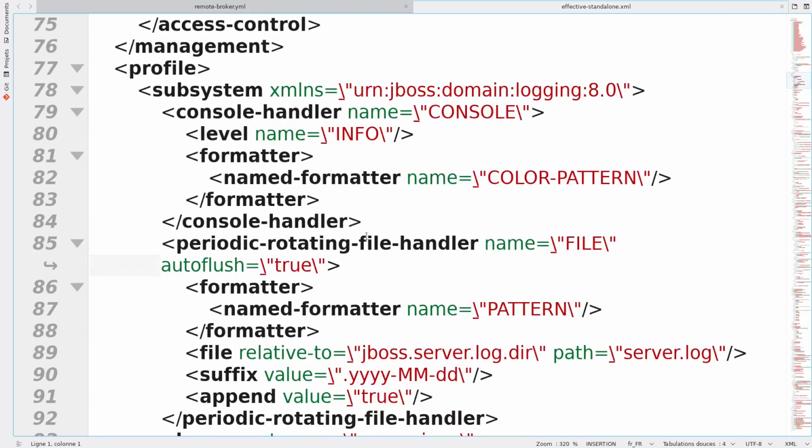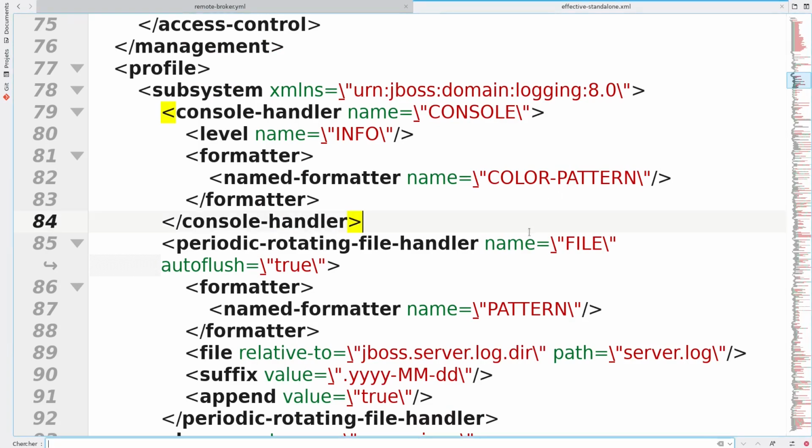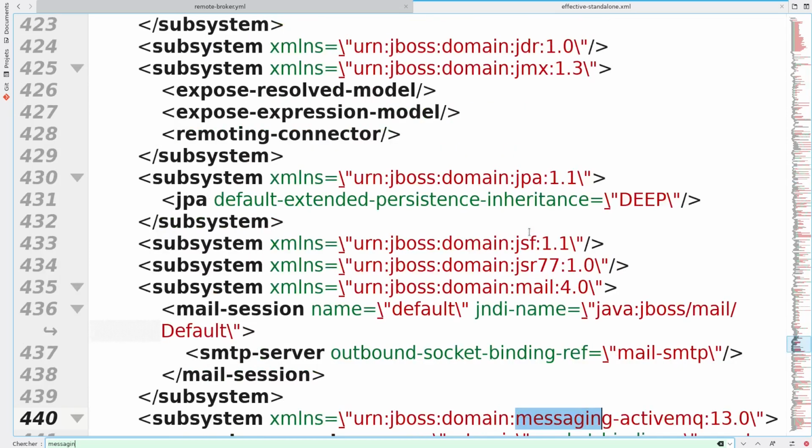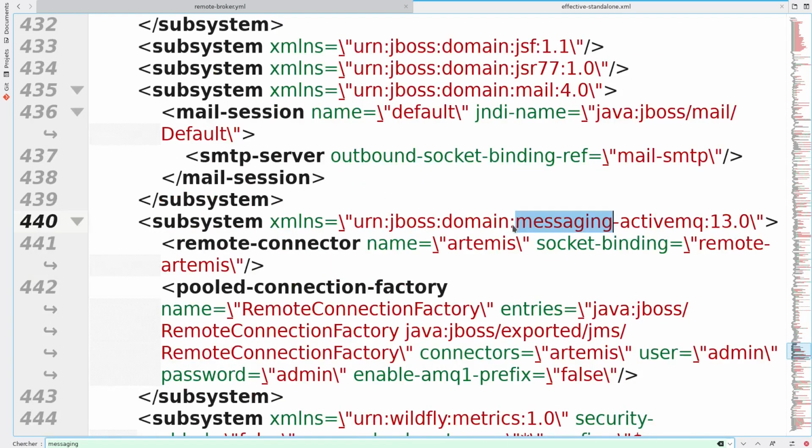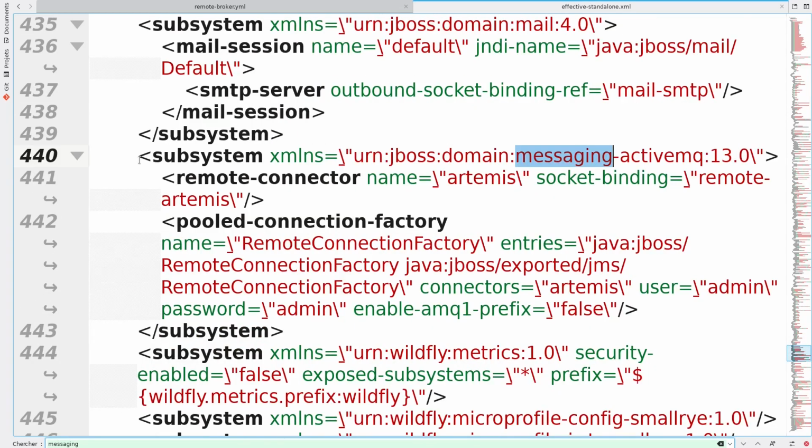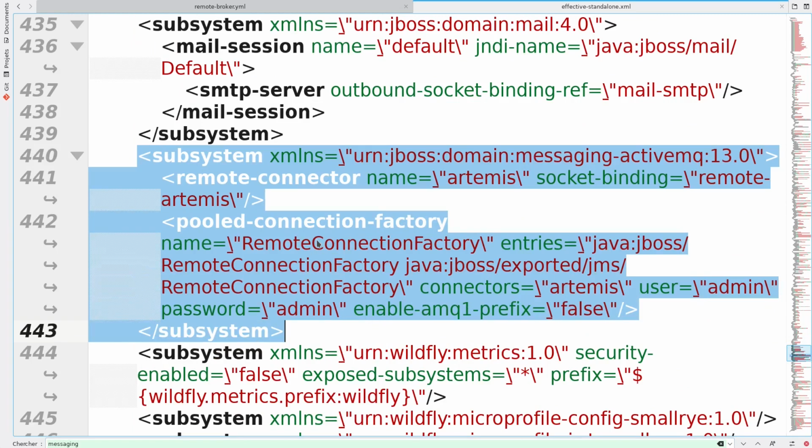If we go to the messaging, here you can see that we have just our remote connection factory and the remote connector.